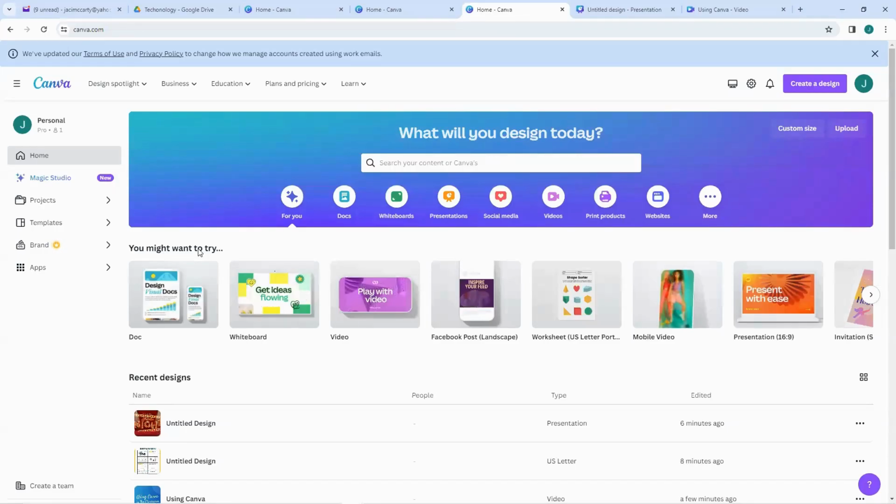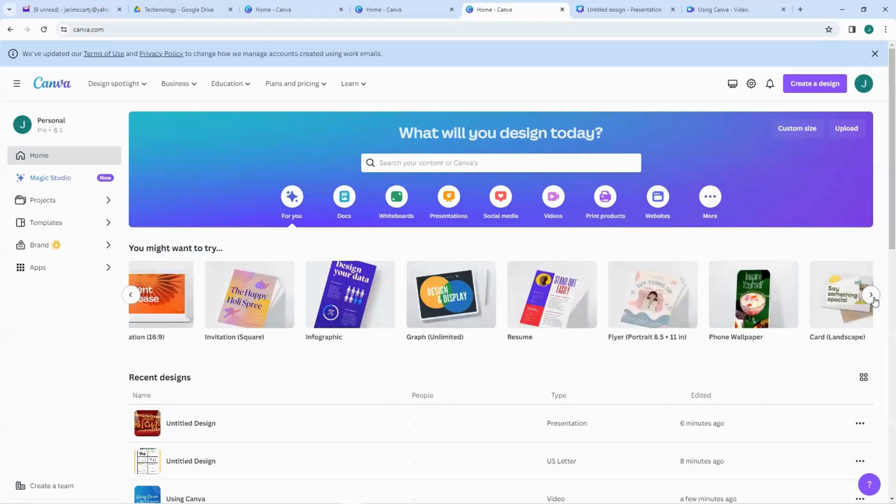Okay, let's take a look at what kinds of things you can be making. They have documents. You can create whiteboards. You can make videos for your students. If you make posts in some kind of educational sites, they have those post blockers for you. They have worksheets, presentations you can do.